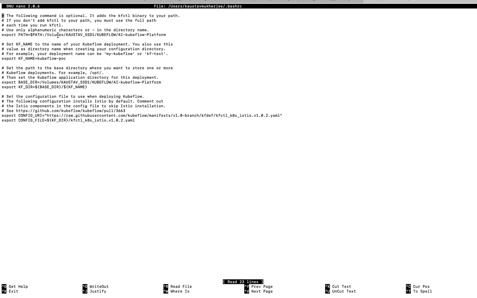As you can see, under the path I've set the folder under which my Kubeflow will reside, and the same goes for the base directory. And this is my Kubeflow instance name. As my Kubeflow instance name is kubeflow-poc, I have to create a folder named kubeflow-poc under this path, and under this kubeflow-poc the customized modules will have the Kubeflow manifests. So this is how my bashrc looks.